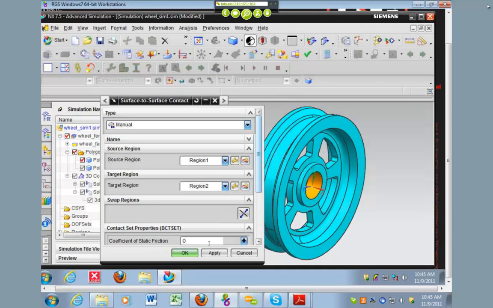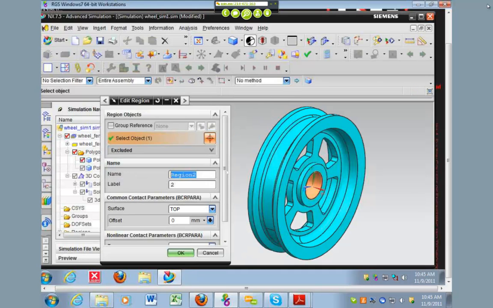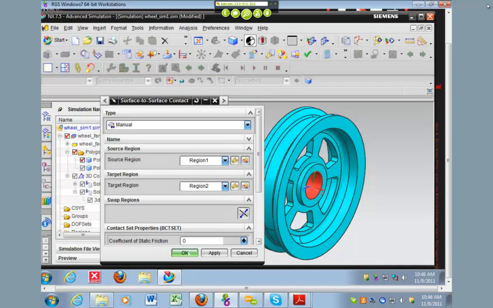Oh, right, actually, on this target region, on the second one, we want to put an offset right here of 0.05 millimeters. So what it's doing is, it's going to, instead of just having the contact on right where the surface is, it's going to offset it +5, so inside that ring. So the tutorial explains this will simulate a 0.1 millimeter press fit on the diameter. So in other words, the ring here of the wheel is going to be a little bit smaller than the rod. And okay, so that's what we want, and we can click OK.